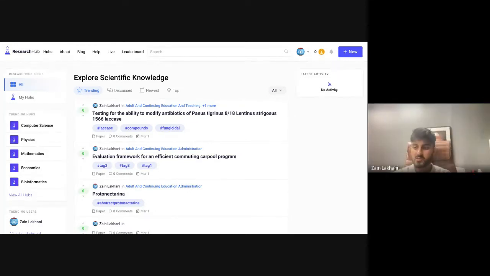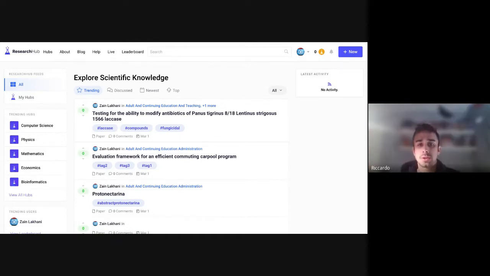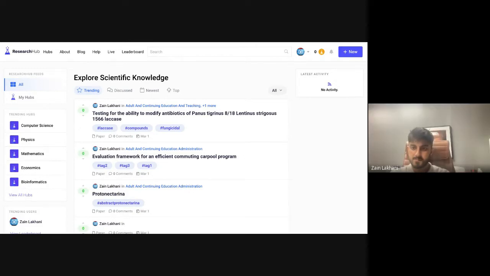And I guess before we get to the next question, I have one more for you, Ricardo. What do you think about the difference between tags and hubs, or do you see them as one and the same? So hubs should reflect, let's say, a discipline or a sub-discipline. While tags, I can make the example of my hub. My hub is biosensing, but actually biosensing and biosensors will work way better as tags than hubs, because biosensors are multidisciplinary. So it's difficult to relate that to a discipline. It would be way better to identify that as a hashtag. Right. Okay. That makes sense. Yeah. Thank you.